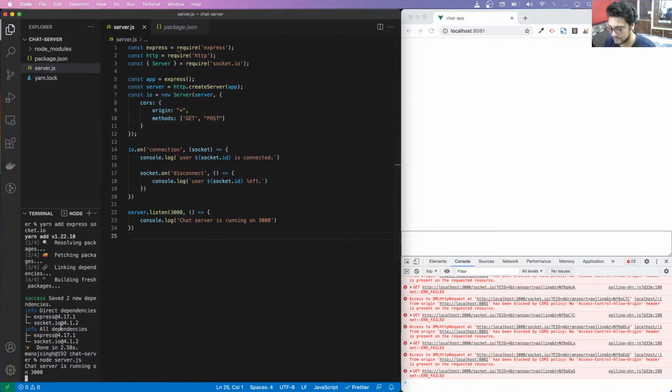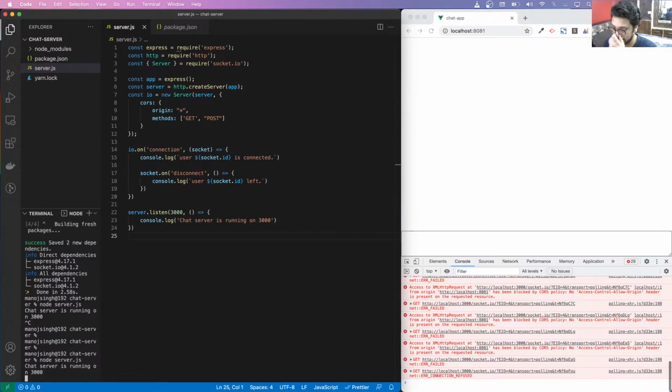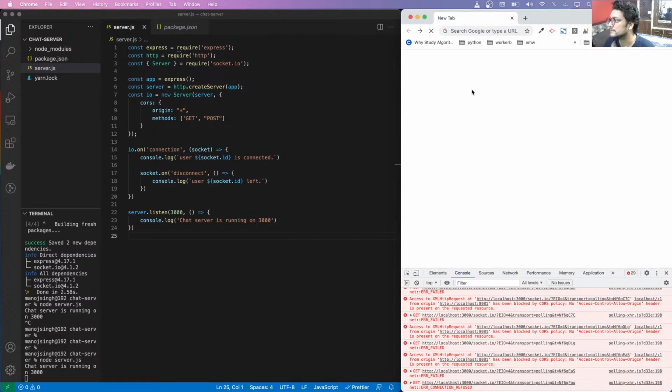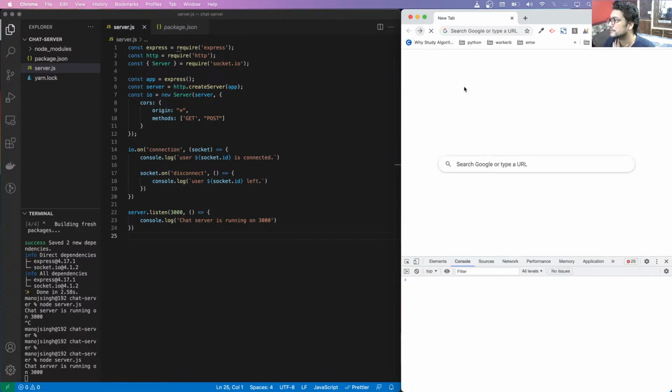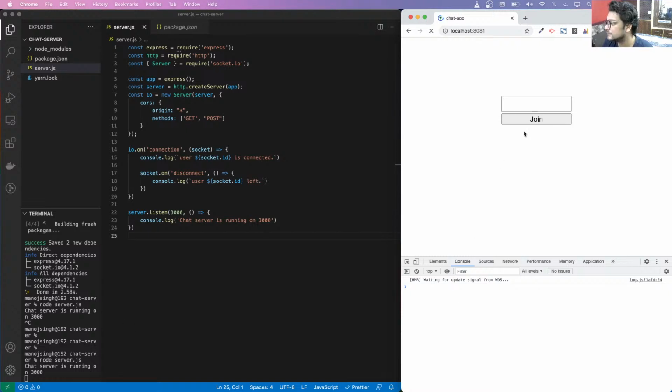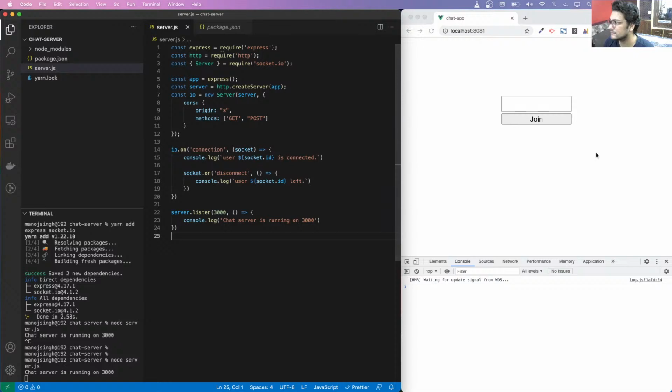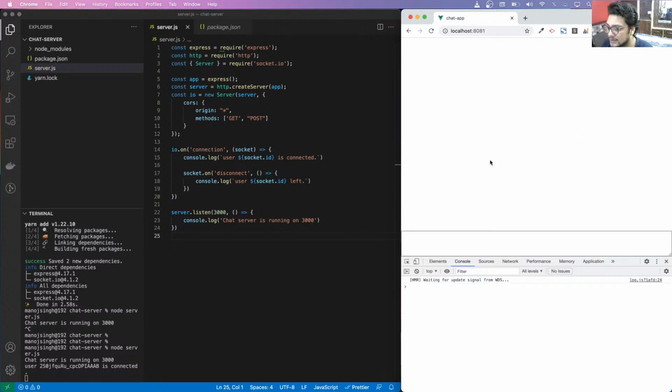Now let's restart our server and see if this works. Let's go here, and we also have our terminal open so you can see if something pops up. So Manoj, click on join, and you can see the user is connected.